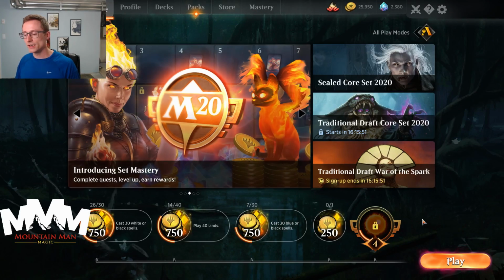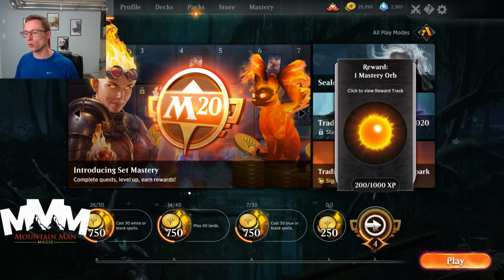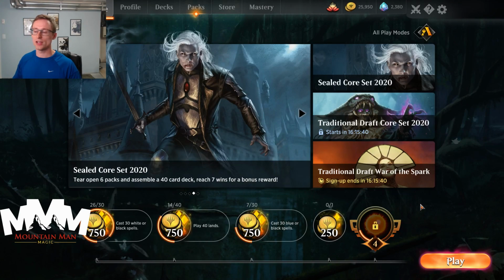When you log into Arena now, you may be surprised to not find your weekly rewards. Instead, we find this Mastery Orb thing. The old system was nice because you had the whole week to just acquire those wins and get your packs.